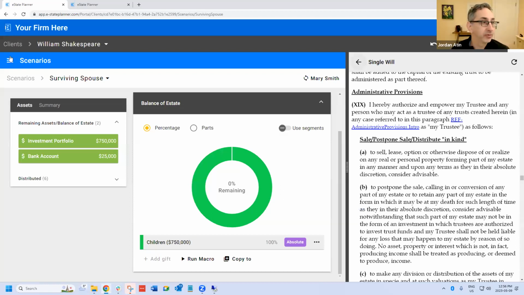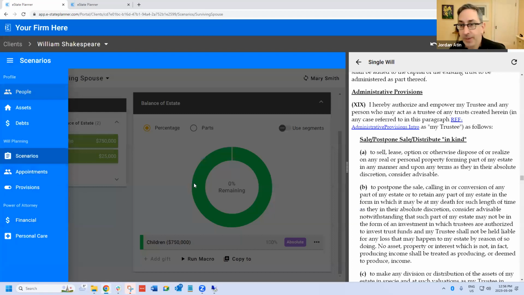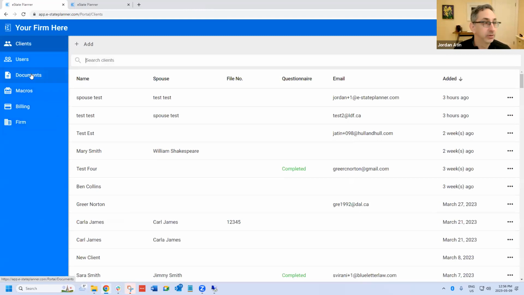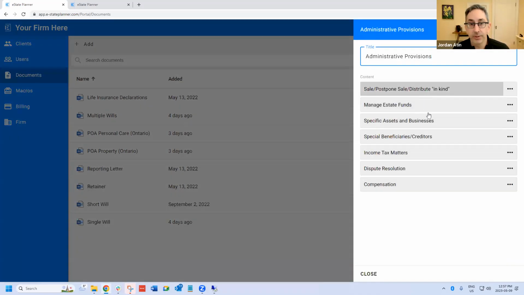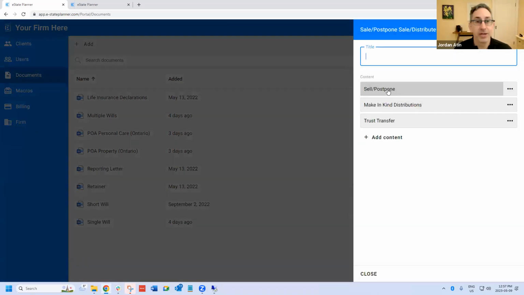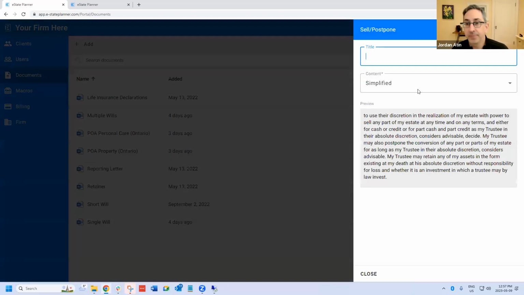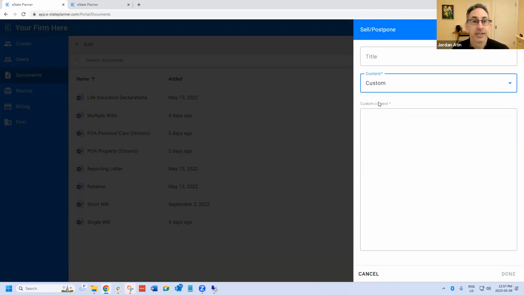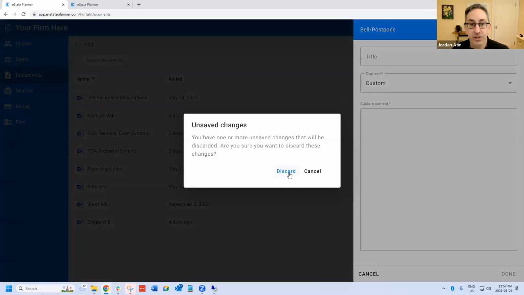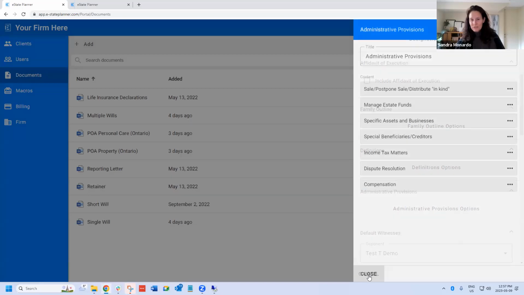And just a reminder that you can edit your powers, you can edit your definitions, you can put in your own, you can choose, you can include, you can exclude. Those are all available for those who are relatively new. So for example, if I'm doing this, I get to pick what admin provisions I want to include. So for that sale, the one you just talked about, Sandra, by default in the short will, it uses this clause. So this is kind of the conversion clause, but you could put in our more fulsome one, or you can paste in your own and it'll print it with yours. So we have a lot more customization that we never had before. Yeah, there's a lot to learn.